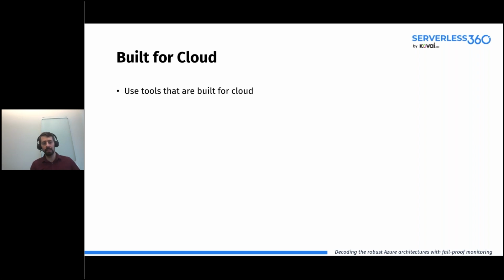And that is one of the key things whenever we're doing these types of projects for customers: we make sure that once we leave, it is built according to best practice. And if they're not going to be a company that logs in and understands all the complexity of what we build, let's give them a tool to actually give that overview. And if that is Serverless 360, or documentation in Document 360, or a solution to monitor your BizTalk environment like BizTalk 360, then all of these tools are built for that specific case. And there are also tools from other vendors that do kind of the same for those specific elements.